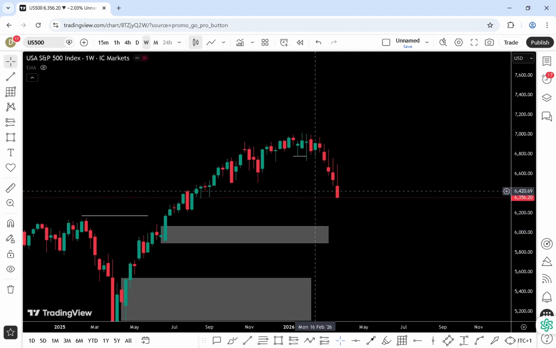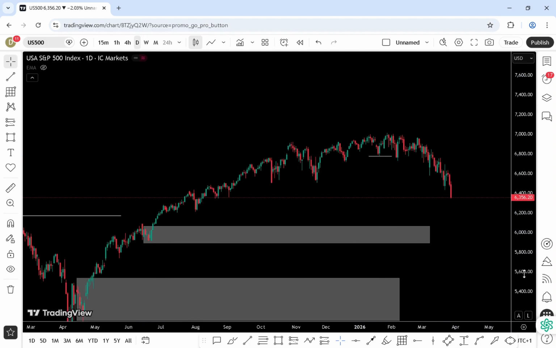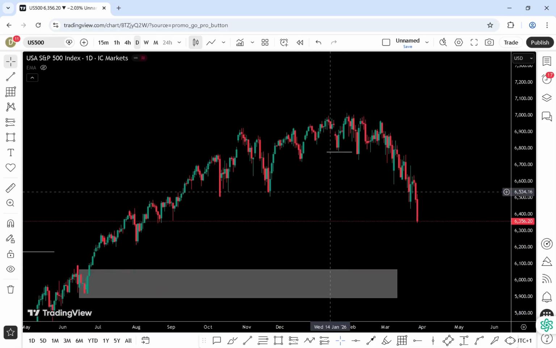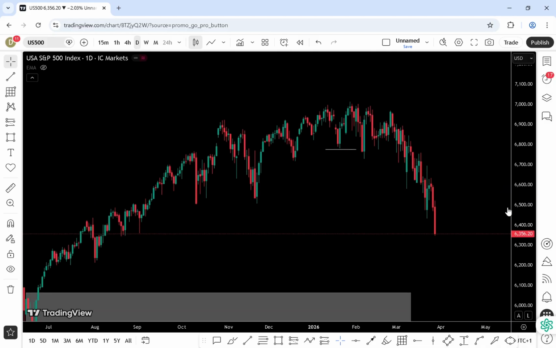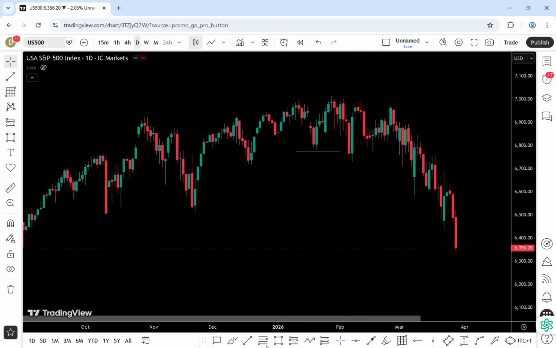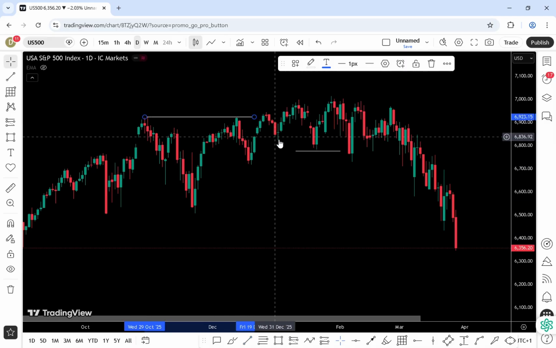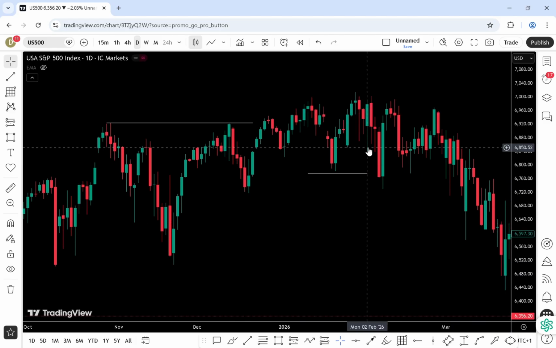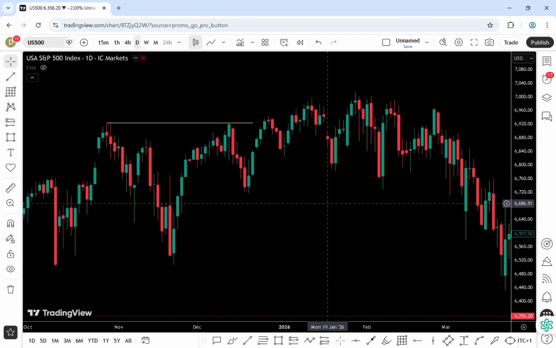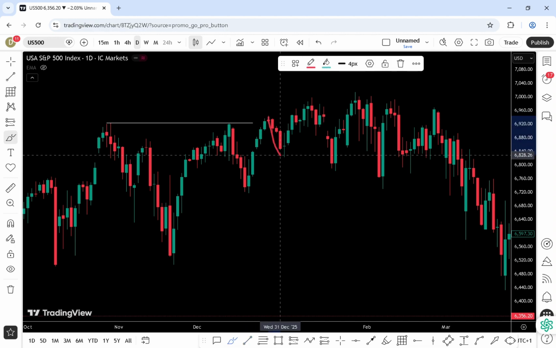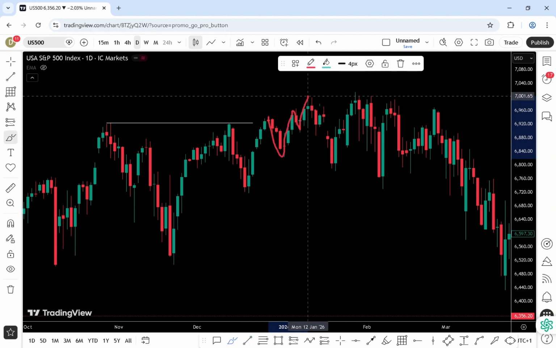So now that we are able to establish that, let's see what daily is doing. You can see that daily is trending towards this first or second POI, and that's all we need to know. So systematically, let's mark what the daily is doing. Where is the last break of structure that the daily did? Maybe this one, and the market came back again and took out this inducement. Let me remove this, now that we know it's a weekly inducement. You can see the market came back, created a pullback like this, then a small pullback, then pushed up, then came down.